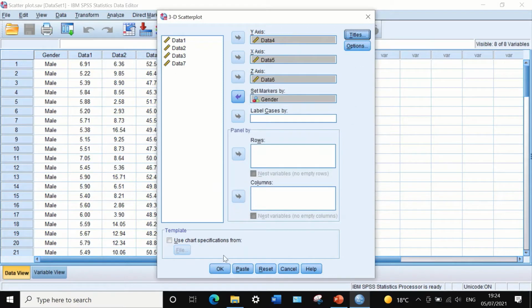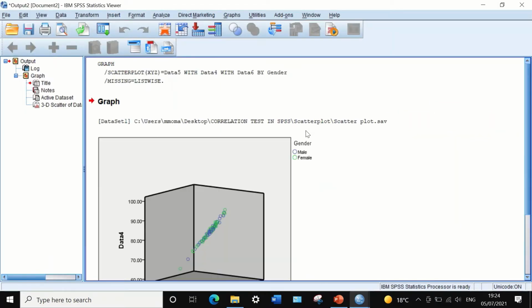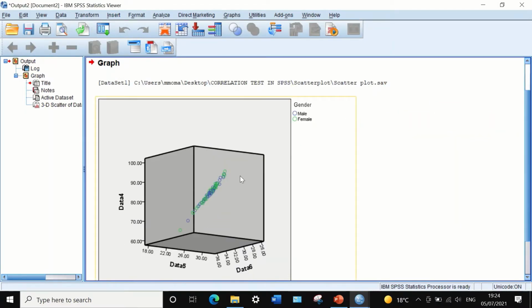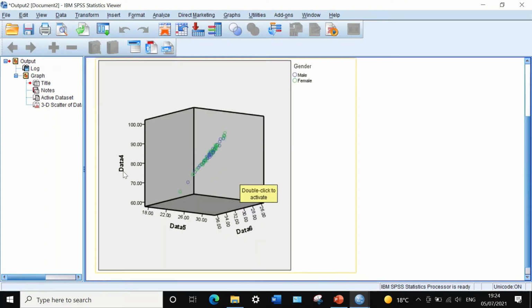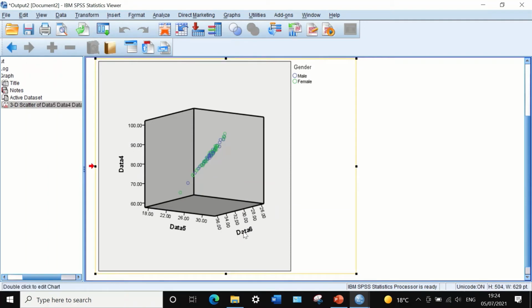If I click on OK, a 3D scatter plot is generated, in which you have data 4 on the y-axis, data 5 on the x-axis, and data 6 on the z-axis, and small circles colored green and blue, blue for male, green for female.